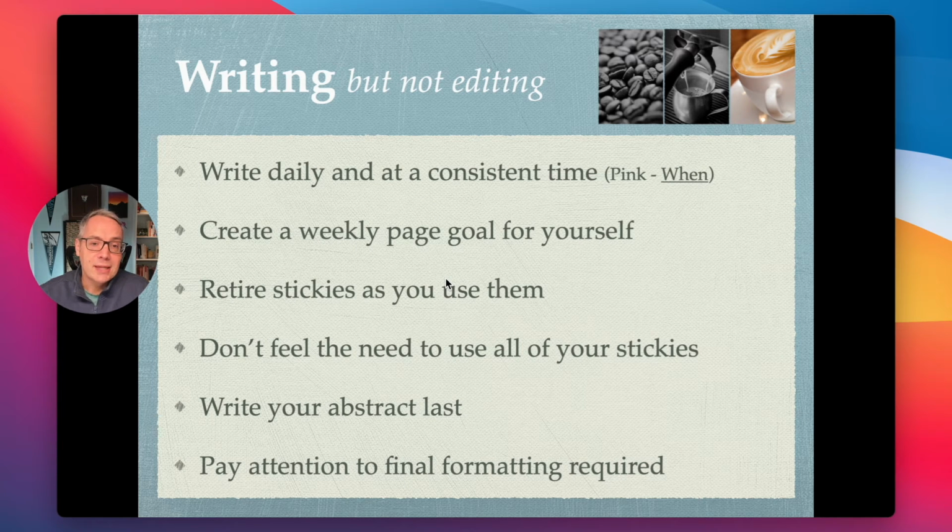The second thing I would say is create a weekly page goal for yourself. I set out to write 5 pages a week for 20 weeks, thinking that at the end of approximately 5 months, I would have written 100 pages. Now, in my case, I wound up writing almost 170 pages in 7 weeks' time.